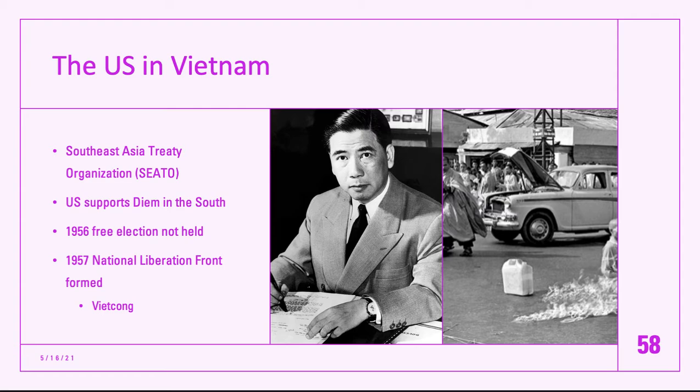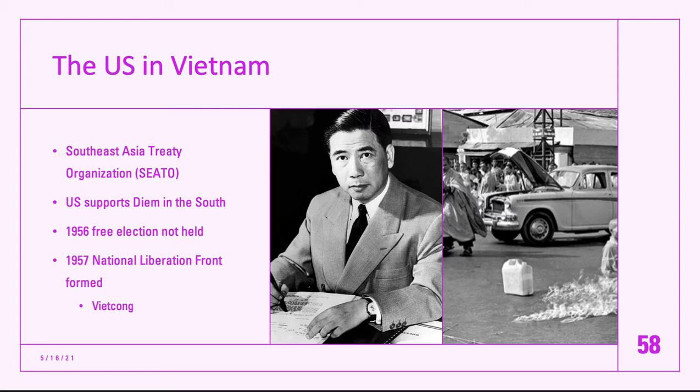But SEATO is what we use as a legal basis for U.S. involvement in South Vietnam. SEATO expires in June of 1977. So SEATO is incredibly important because that's like our door open into Vietnam, saying, well, we have to protect Vietnam, Laos, Cambodia. This is how we do it.